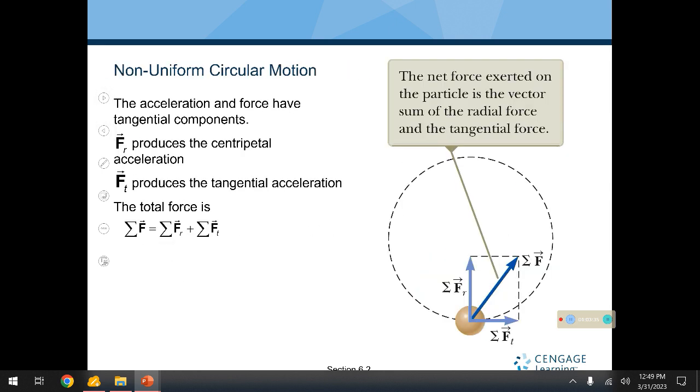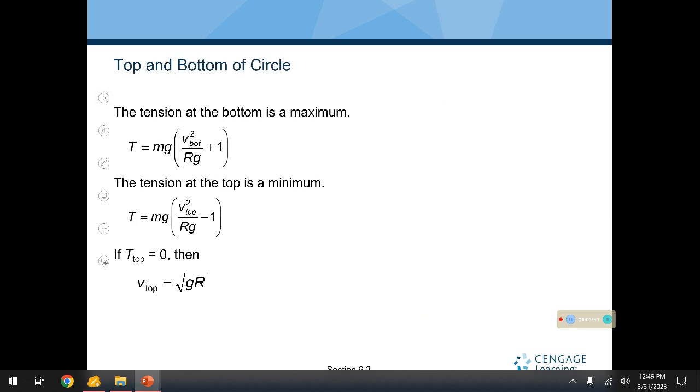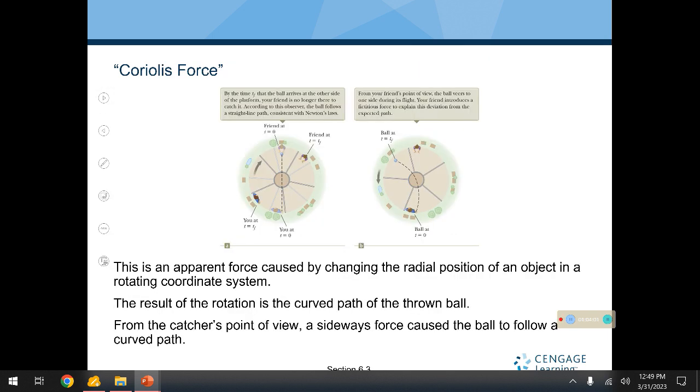Okay. Non-uniform circular motion, basically all you're going to see there is forces acting in the perpendicular and parallel directions at the same time, and pretty much what you're going to have to do is standard vector addition. Circular, non-uniform speed, I'll let you do the math on that. See that? We talked about this earlier. Centrifugal force is not an actual force. We already talked about it, so I'm not going to go in again.